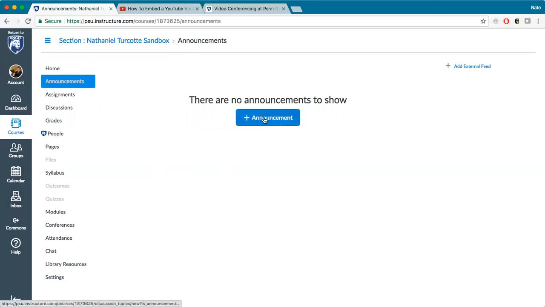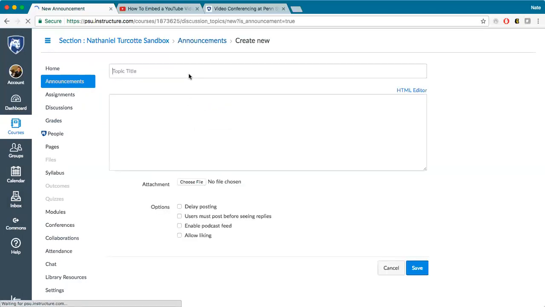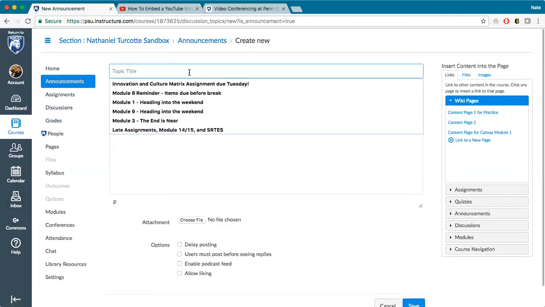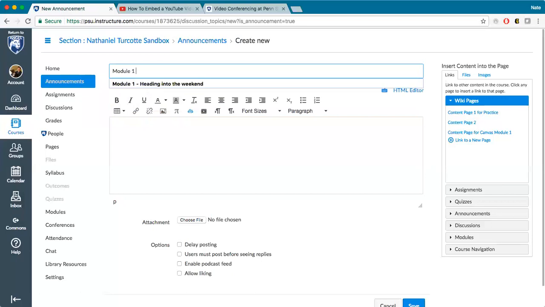So I can just add an announcement and say I want to provide some instructions. So module 1 instructions, and like here are your instructions for module 1.